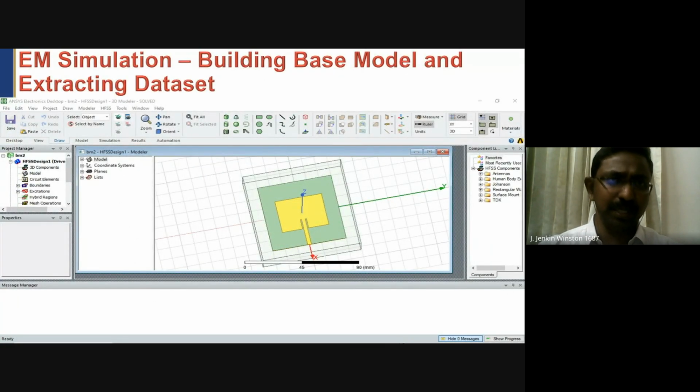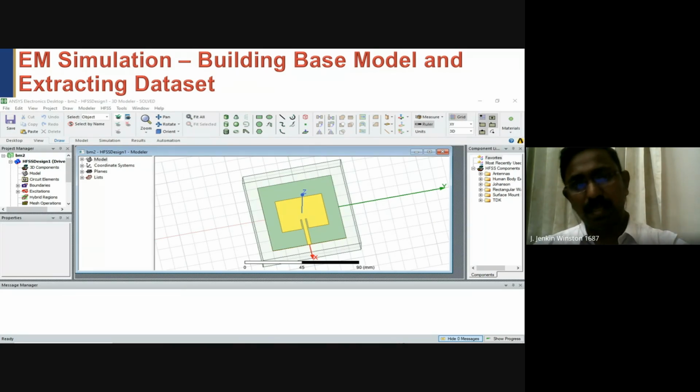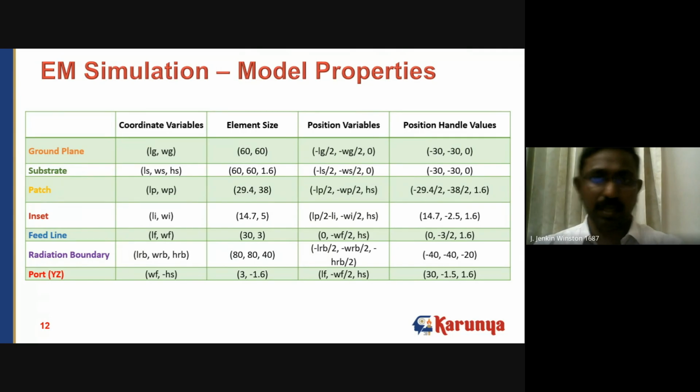So how do we do this first? You go into an EM simulator and try to build this structure. I've put up some notations here. These are the entities which are going to be in the model, starting with the ground plane, then the substrate. The ground plane is two-dimensional, and I'm having the dimension variables LG, WG, and their position variables also. If you want, you can take a screenshot of this, follow the procedures we are trying to replicate, and then build a three-dimensional substrate.